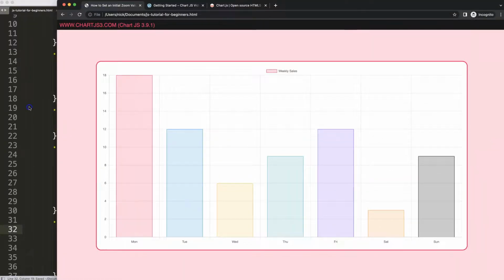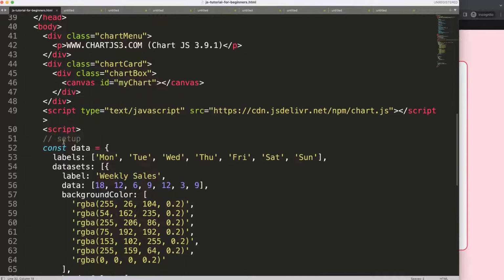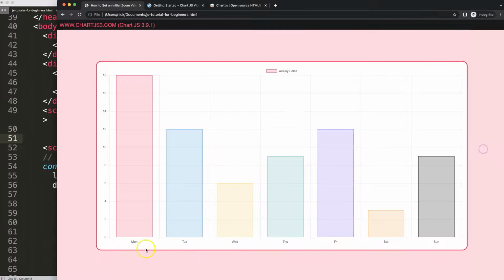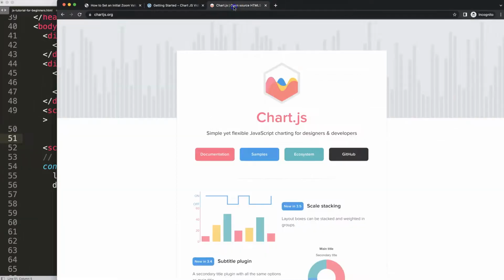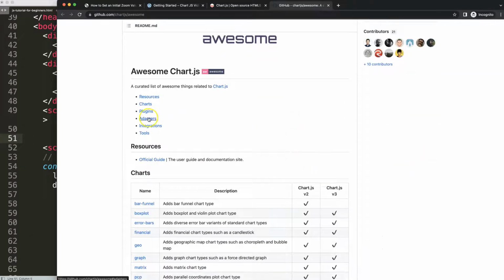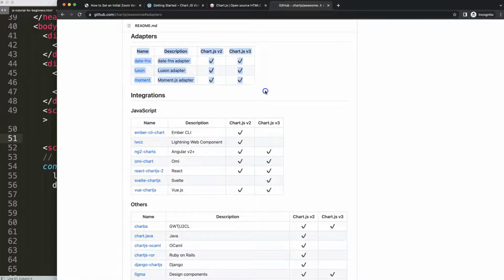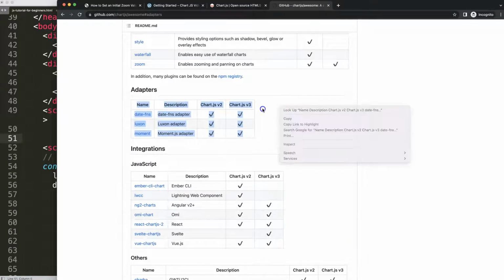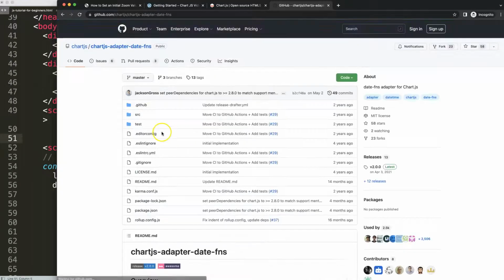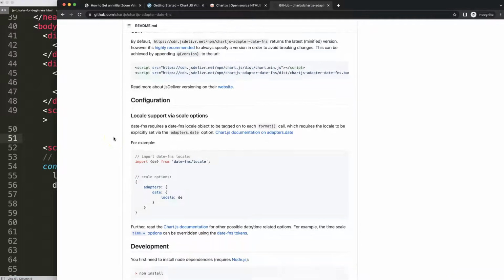Refresh, there we are. So next I want to put in what we call the date adapter, so it will start to support dates on the X scale. So what we're going to do here is go to chartjs.org, click on ecosystem, and once you're on the ecosystem, scroll down here and click on the adapters. This allows us to use three options, but I'm going to recommend you use the upper two. This one has been deprecated. I'm going to use this one here because this only requires one JavaScript file, while Luxon requires two JavaScript files. So let's click on date-fns.